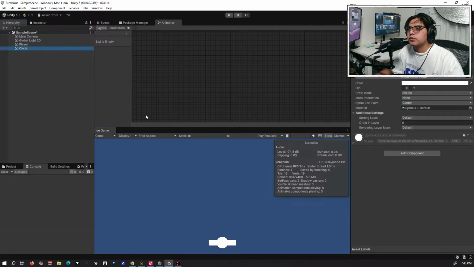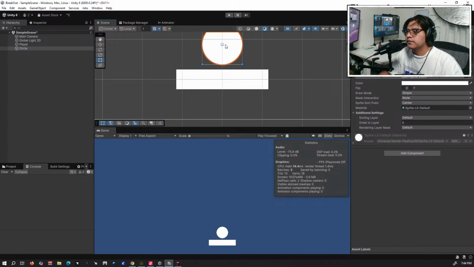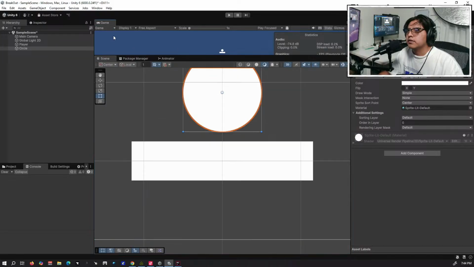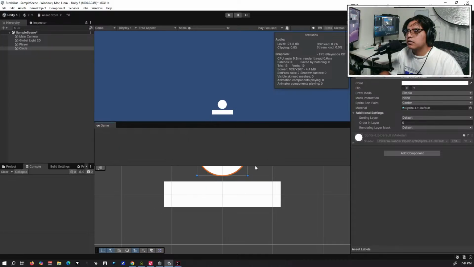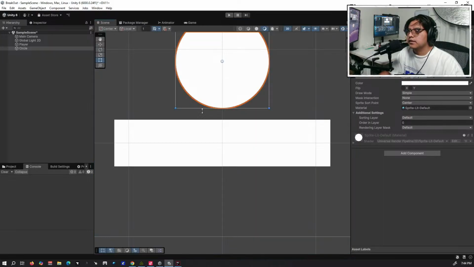This circle would work for us, but let me just move it from its current section. Now, if I go to see, there it is. You know what? Let me put this in the same game. I don't know how to add it. There you go. That's kind of annoying.